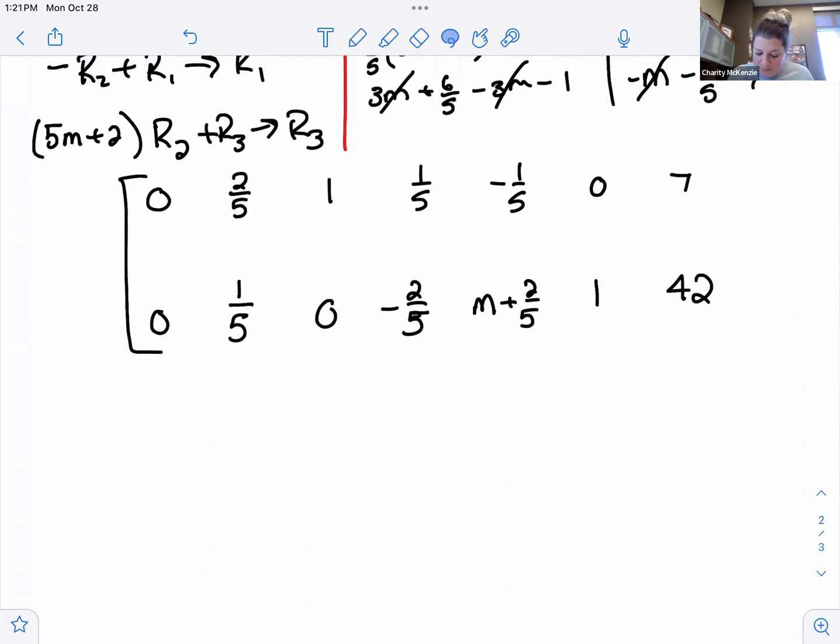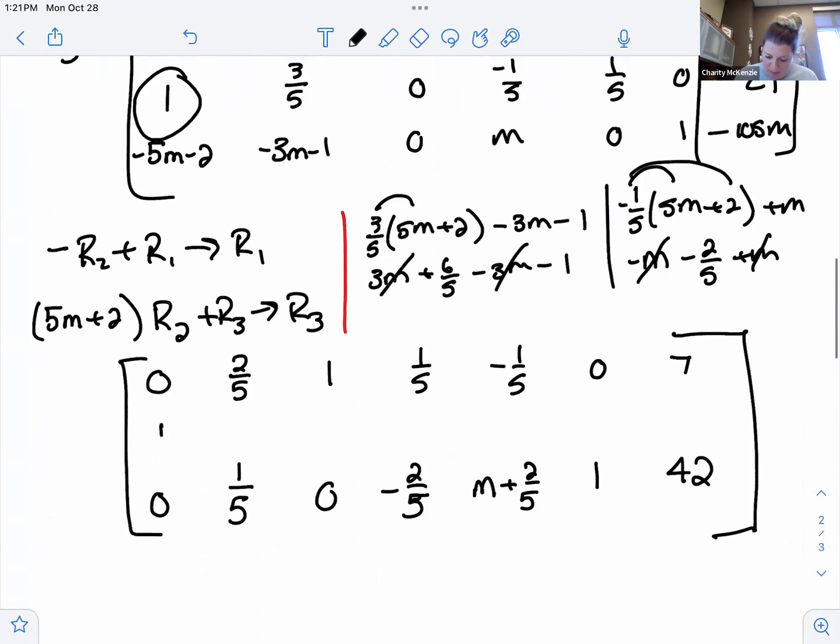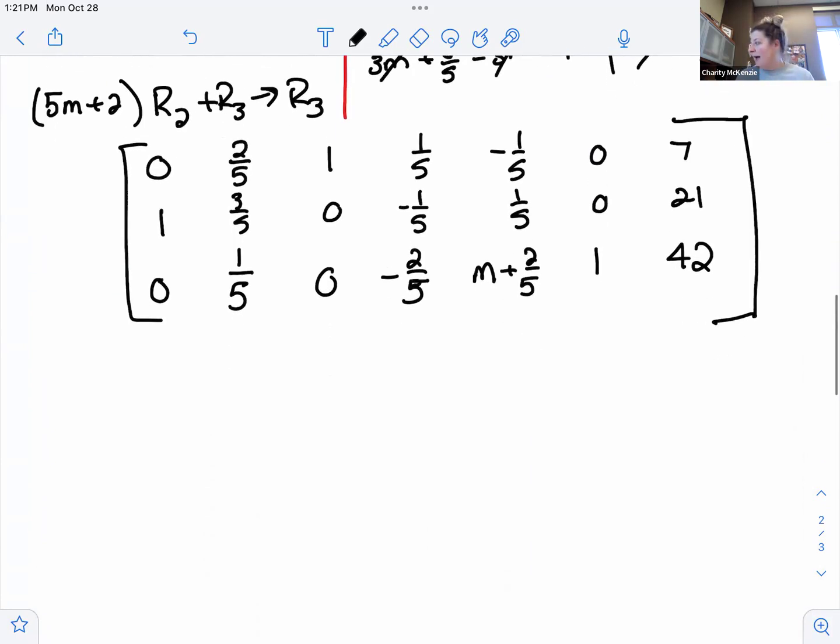So then from here, we need to write in that middle row. That one, 1 3/5, 0, negative 1/5, 1/5, 0, 21. Okay, here's where we're at now. And then our next thing would be, okay, where's the next pivot? Well, here's our negative, and we cannot use this row, right? Because it has a negative 1/5 in that spot. So the only spot I could use as my pivot is here. Can't use a negative or a 0. Okay, if that 1/5 would have been negative also, we just would have no optimal solution.